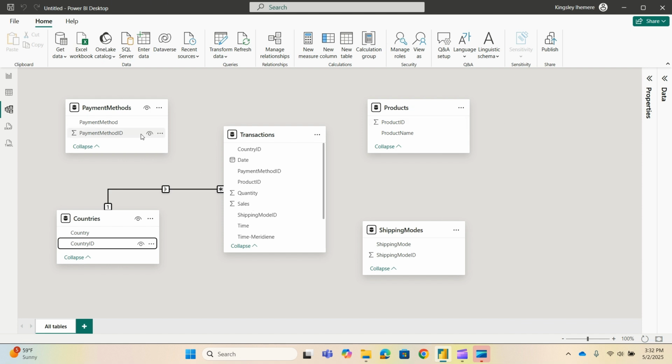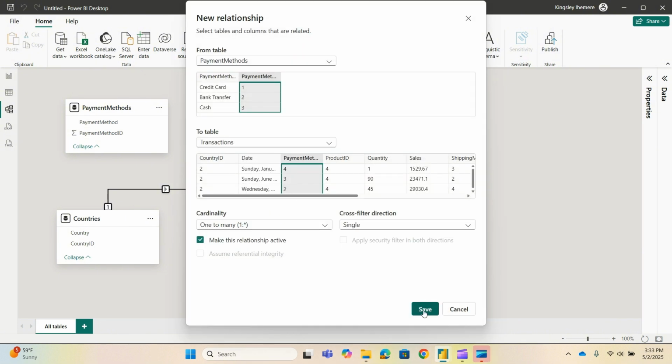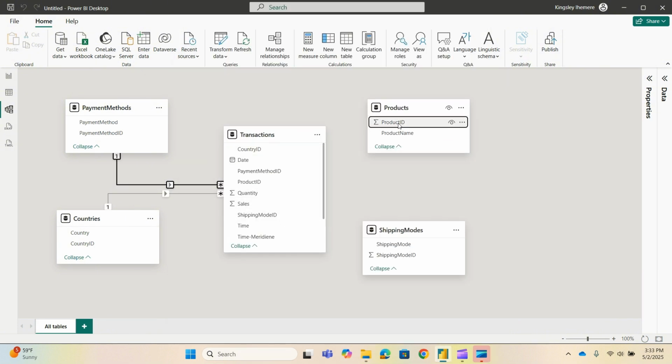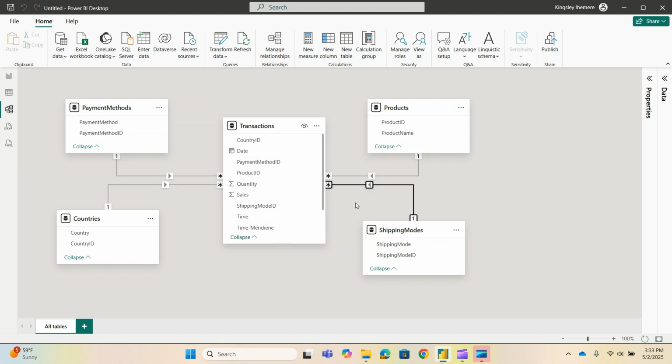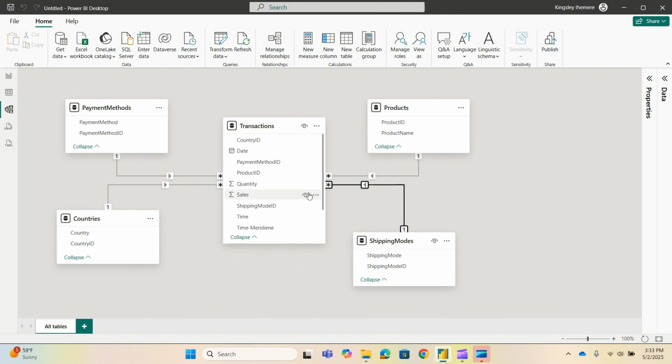So I'm going to do the same thing for the order. So that is payment method ID. I'll drop it here and I'll say okay. The same way we drag product ID. Happy with that. And shipment method, shipping mode ID. And yeah. So with this now, I have been able to establish a star schema. These tables communicate amongst themselves. And that's essentially the next thing you're supposed to do after preparing your data. You don't go and start writing your DAX function when you have not fully modeled your data. And this is what we call star schema multidimensional modeling.